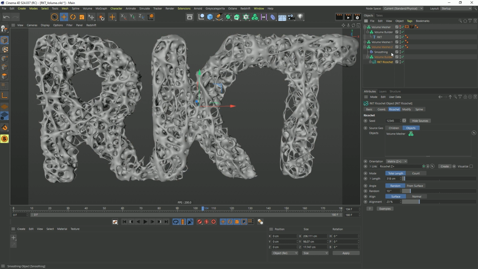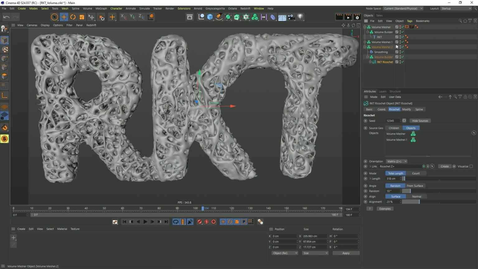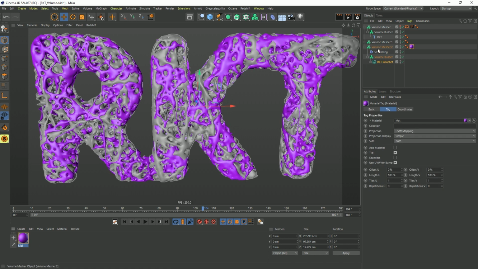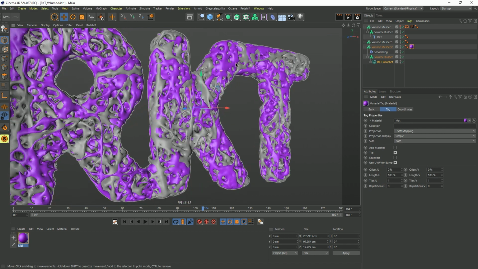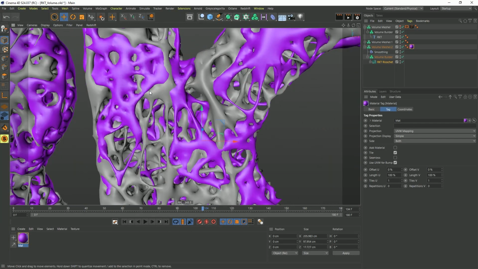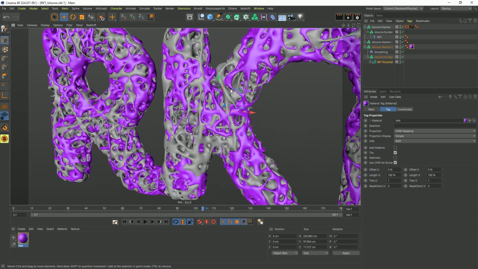So let's say, hey, you are also seeing this other volume mesher. That's going to be figuring itself out. We need another material so we can make one of them stand out from the first one. So we'll go with a nice bright pink. Drop that on our secondary one. And now you can see that it's bouncing inside that same object, but those two are avoiding each other because those lines cannot get near the other one.